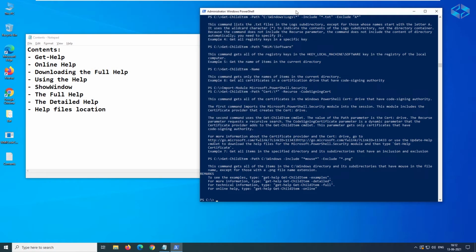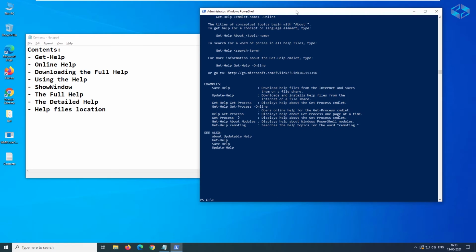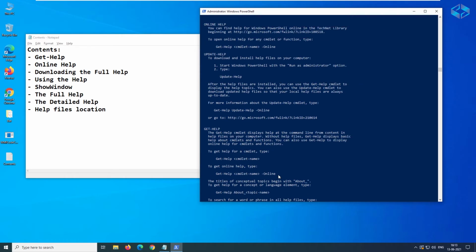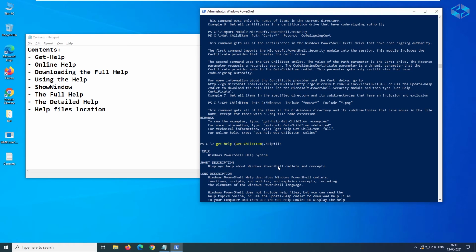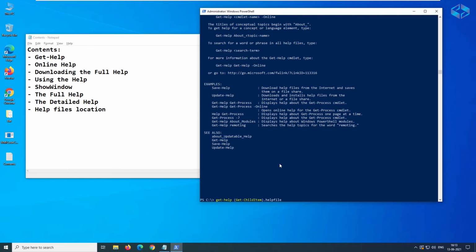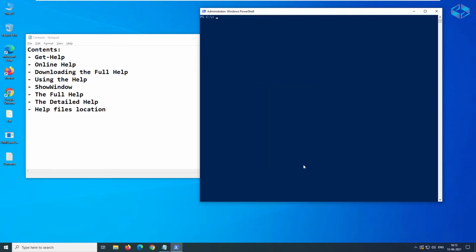And an easy way, from the command line, is very simple.